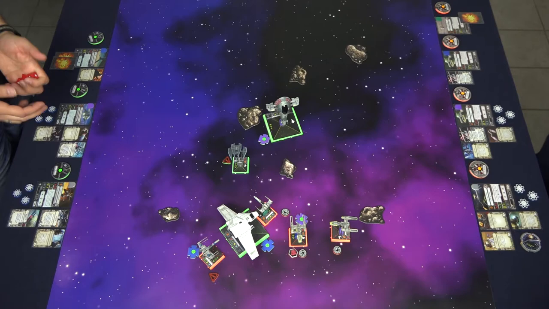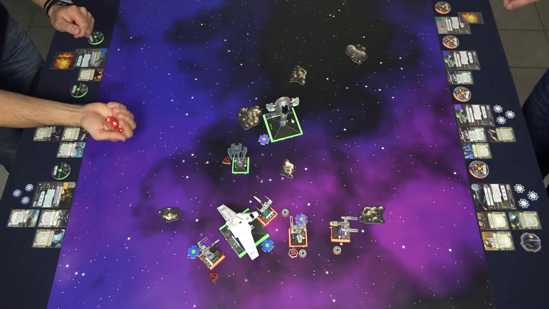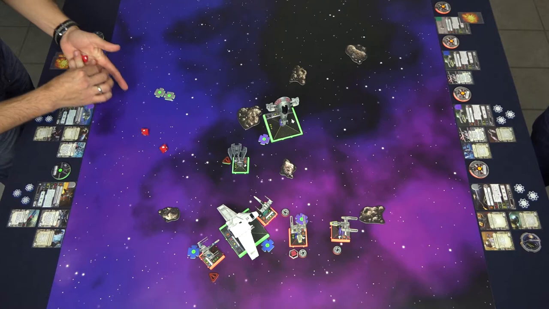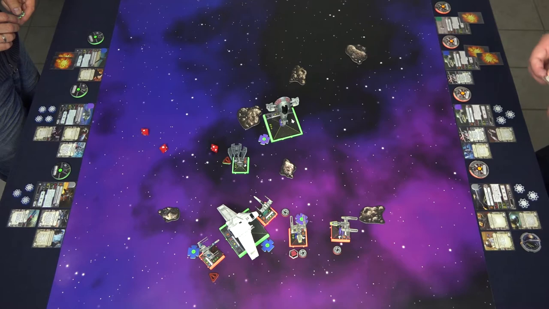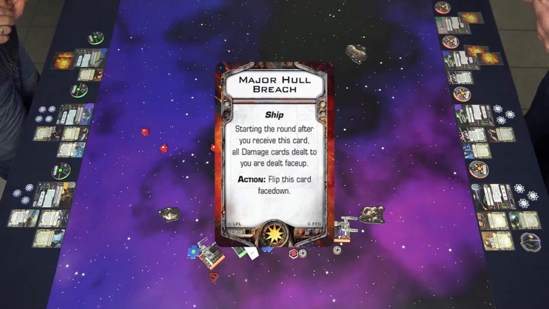Headhunter. Okay. Then I use my title Tidy to shoot with my primary weapon. Range 2. Any defense dice? Hit and crit. I have a target lock. Yeah, you get the target lock. And I spend my target lock and reroll. Hit, crit. Hit. Major hull breach. Starting the round after you receive this card, all damage cards dealt to you are dealt face up. Action: flip this card face down.